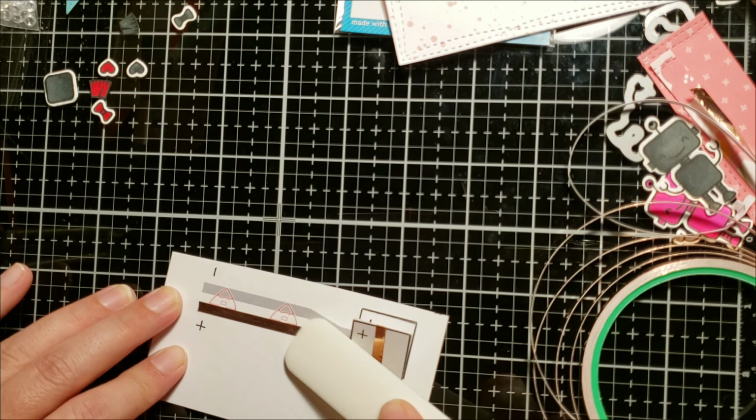So I peeled it off. It's got a sticky back, and then there's these little outlines that you just put the LED lights right onto the outline. Super simple. They made it really, really simple if you've never done it. And in this case, I've never done it before. This is the first time that I'm playing around with the Chibitronics.